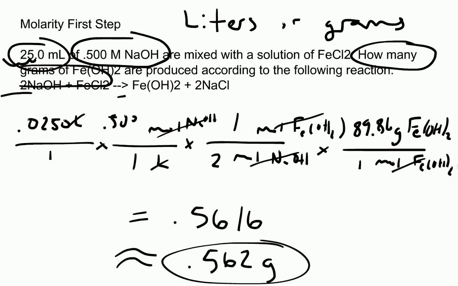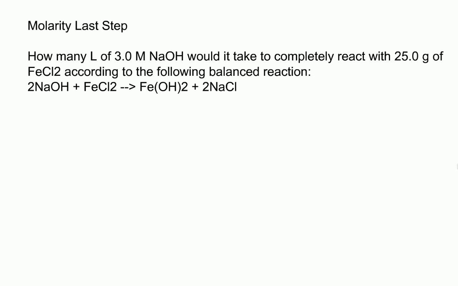Solve. Now the second type of problem is the molarity last step. So it could be either molarity first step or molarity last step. This molarity last step problem is a little bit trickier, but you start out the same way you would a mass-to-mass stoichiometry problem, because you're given 25 grams here. Remember, you've got 2 options. You're given grams or you're given liters. You don't know the liters. In fact, you're not given any other number besides the molarity.